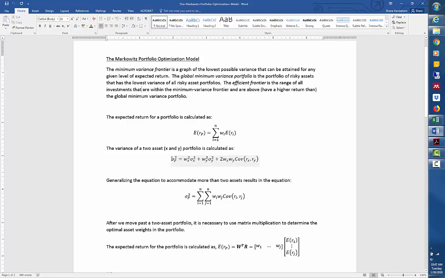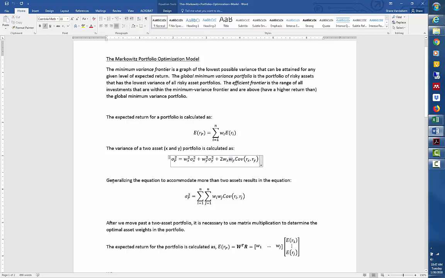So the variance of the portfolio returns is equal to the weight of the first asset squared multiplied by the variance of its returns, plus the weight of the second asset squared multiplied by the variance of that asset, plus 2 times the weight of the first asset X and the second asset Y multiplied by the covariance of their returns.